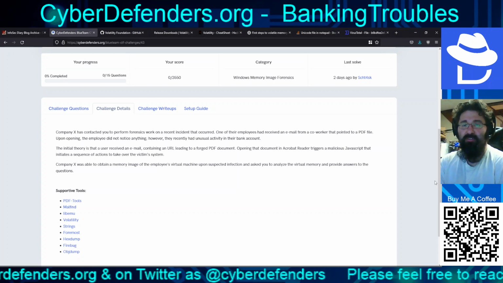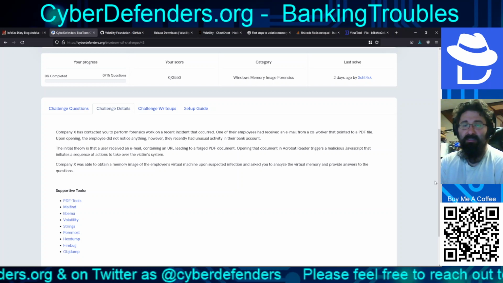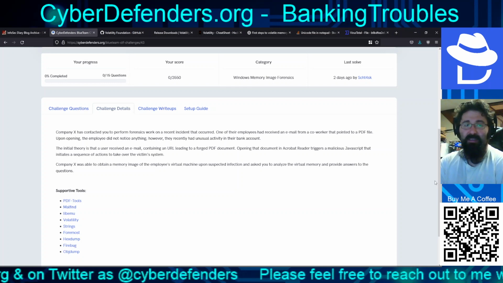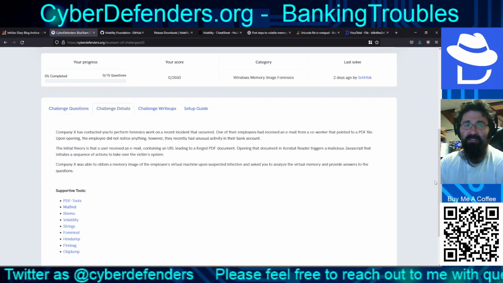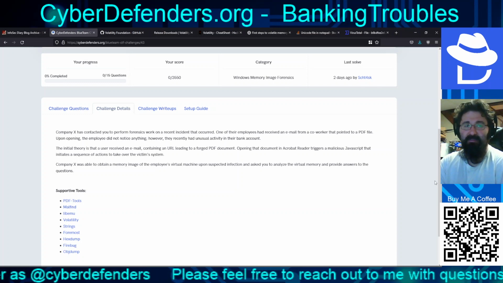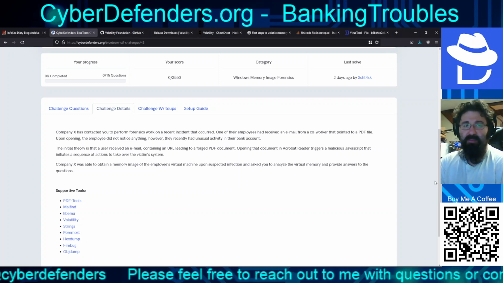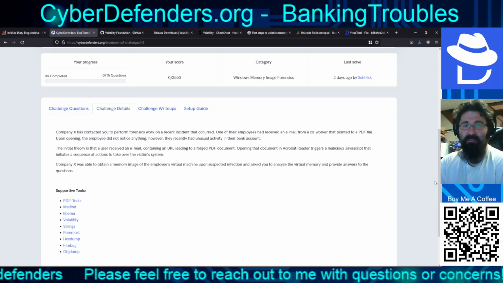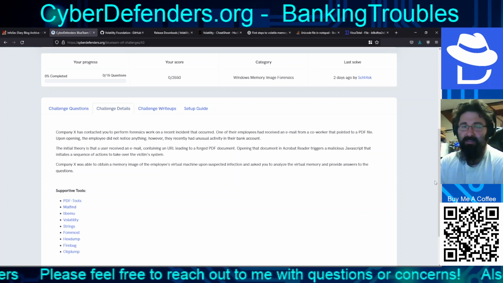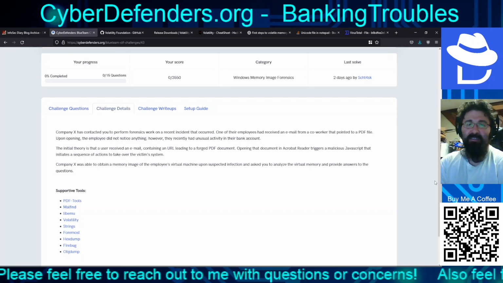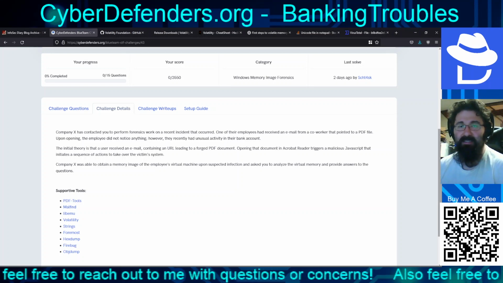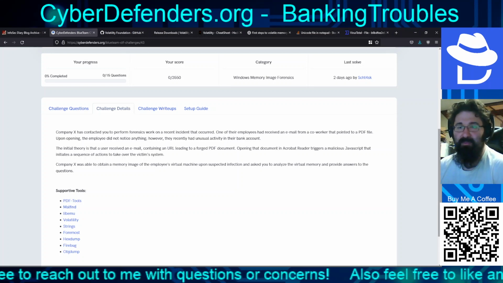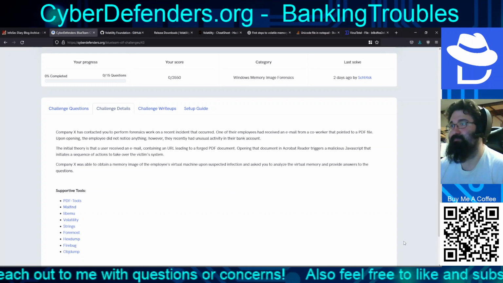Opening the document in Adobe Reader triggered a malicious JavaScript that initiates a sequence of actions to take over the victim's machine. Company X was able to obtain a memory image of the employee's virtual machine upon suspected infection and asks you to analyze the virtual memory and provide answers to the questions.